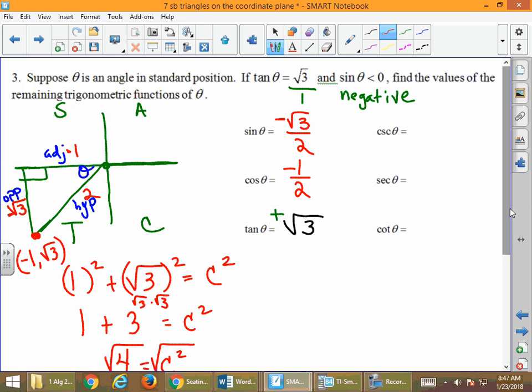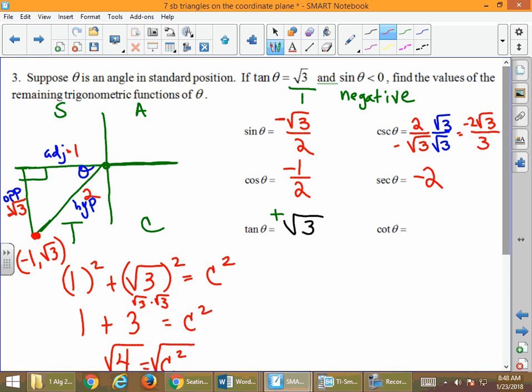Once again, for cosecant: cosecant is going to be the reciprocal of sine, so we're going to flip that fraction, and it's going to be 2 over radical 3. Without showing all of my work, I do want to point out that to rationalize this, to get rid of the radical in the denominator, we multiply the top by radical 3 and the bottom by radical 3. And we end up with -2 radical 3 over 3. I know I didn't show my work. I'll be glad to help you in a couple minutes if you need help with that. Secant of theta is going to be the reciprocal of -1/2, which is -2.